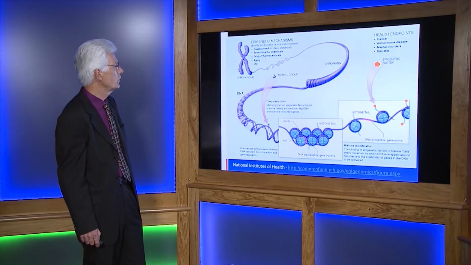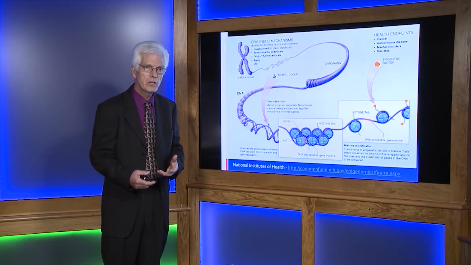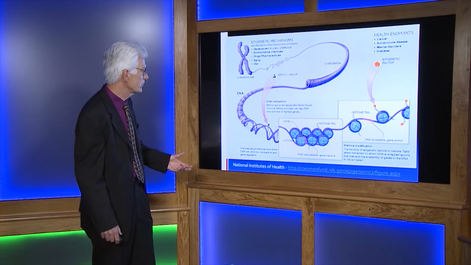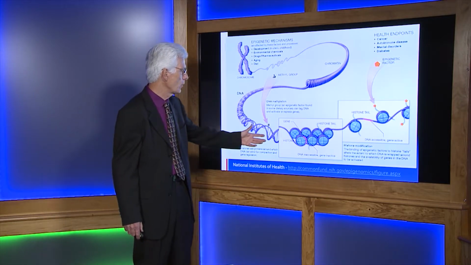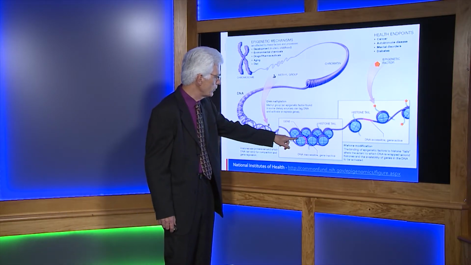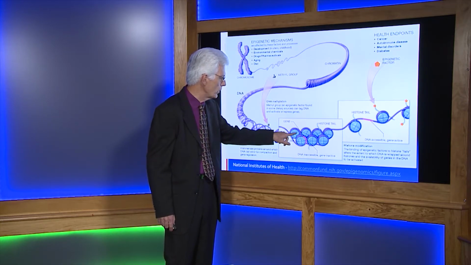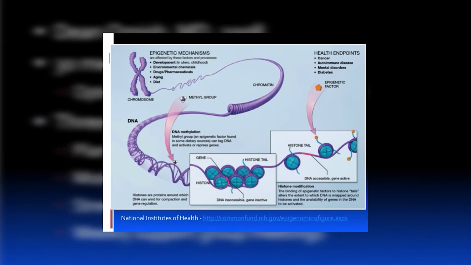Researchers have tried to unravel the mechanism by which this happens. And one possible mechanism might be something they call methylation. Another one is histone tail modification. There's a little protein that the gene can wrap around, and when it wraps around and binds it up tight like this, then that gene becomes inactive. But there are things that you can do to make these unwind, and when you do, then the gene can be expressed. So what we want to do is see if there's anything out there that epigenetics research has told us that we can do to help you optimize your epigenetic potential and turn off your diabetes genes.